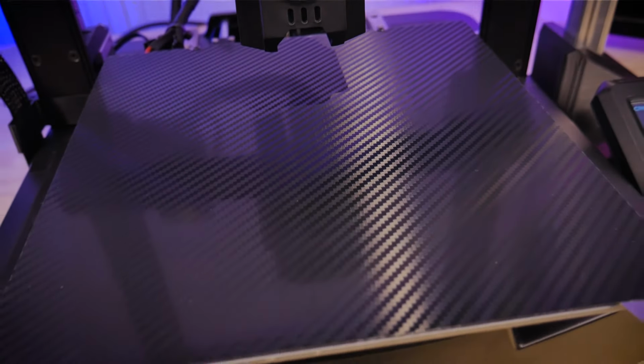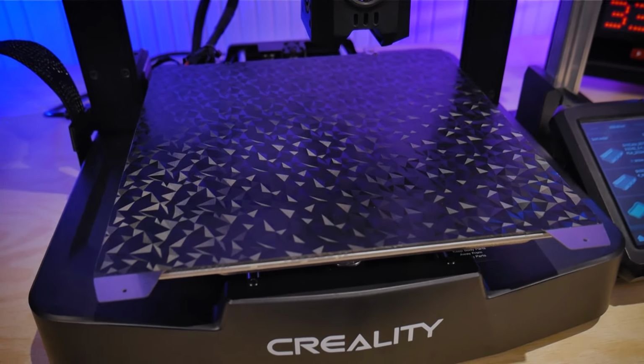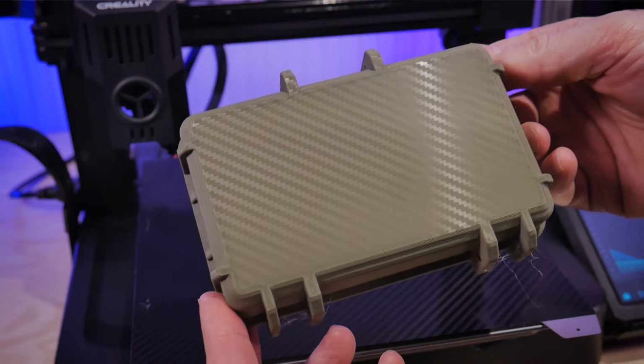I already have a nice variety of these micro texture pattern transfer flex plates. They fit the S1, SE, KE, the latest V3 Core XZ, the K1, and I even have bigger ones for the K1 Max. They're gaining popularity as they leave a really nice impression on the first layer of your print for some added flair.